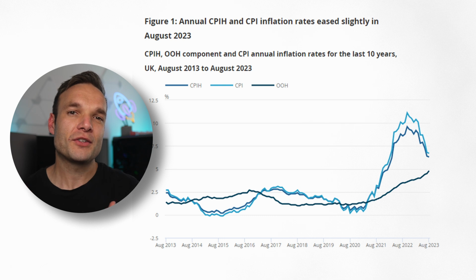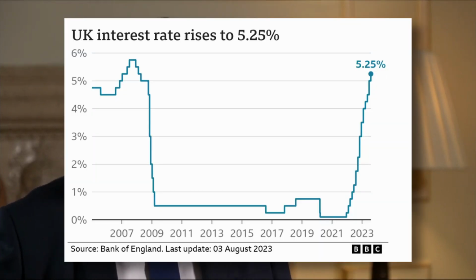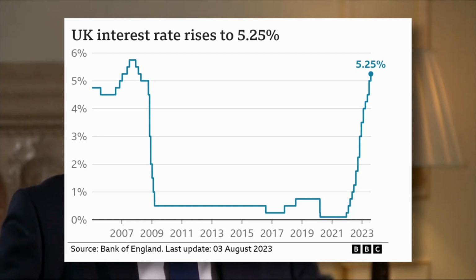And it's no surprise that these are trending upwards with the rises in interest rates that are working their way through the market at the moment. You see, in reaction to these inflation numbers, the Bank of England will make a decision tomorrow about what to do with interest rates. And we're expected to see them move from 5.25% to 5.5%. So a 25 basis point increase takes them to the highest level that we've seen for a very long time.